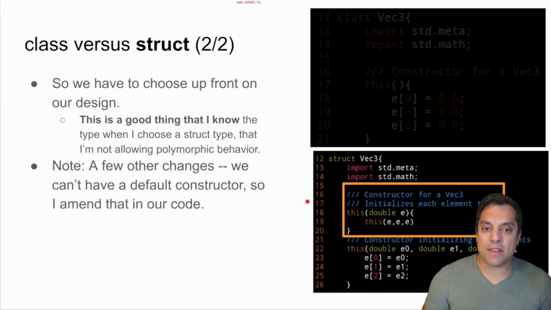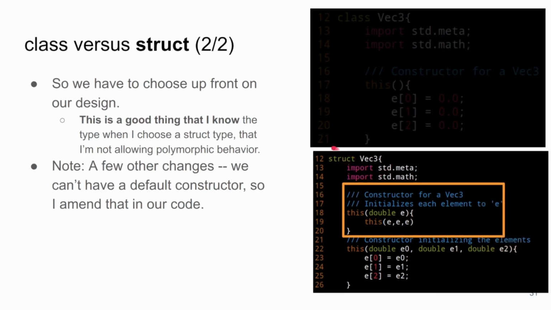So let's go ahead and change this to a struct here, and I'll move out of the way so you can see things. And it looks like that's going to do the trick. Now, I did have a default constructor here that I had to remove and refactor as well, because that's not allowed in the language. So I just created another constructor here for one value that'll set up the other 3 values. And it looks like that's going to do the trick for us.